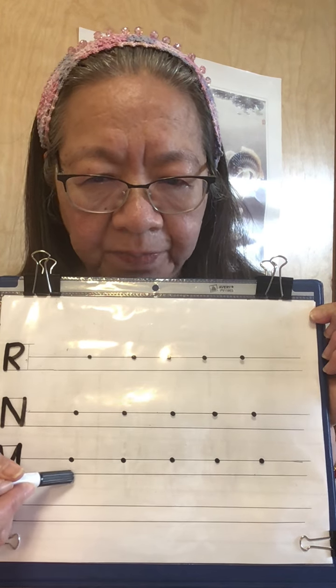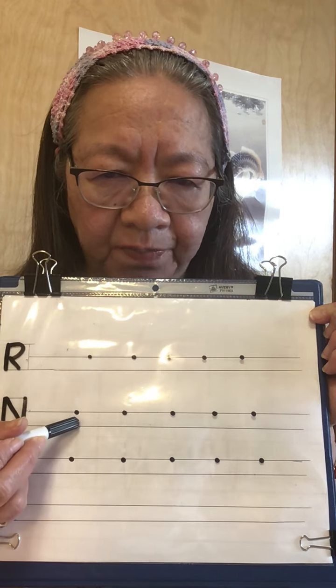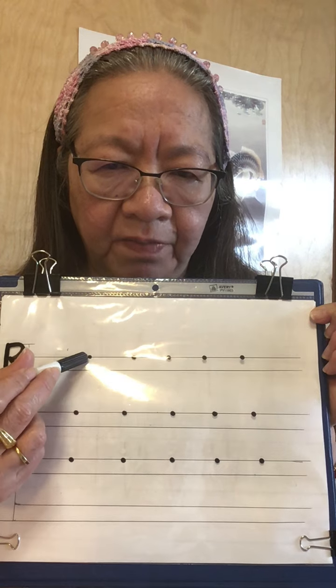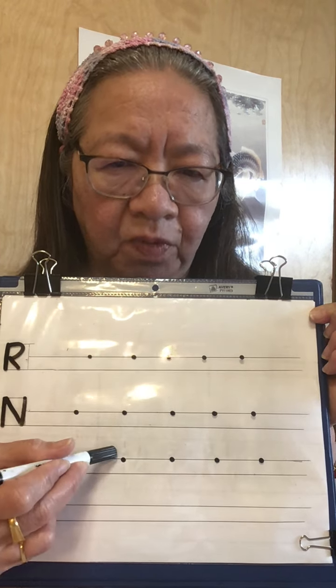Is this the top? No, it's the bottom. Is this the top? No, it's the middle. Is this the top? It's the top. Where do you start your letters? At the top. Now we're going to write the lowercase r.